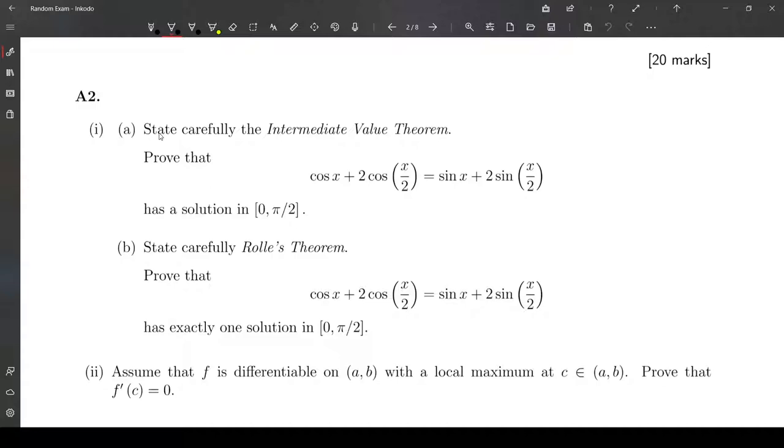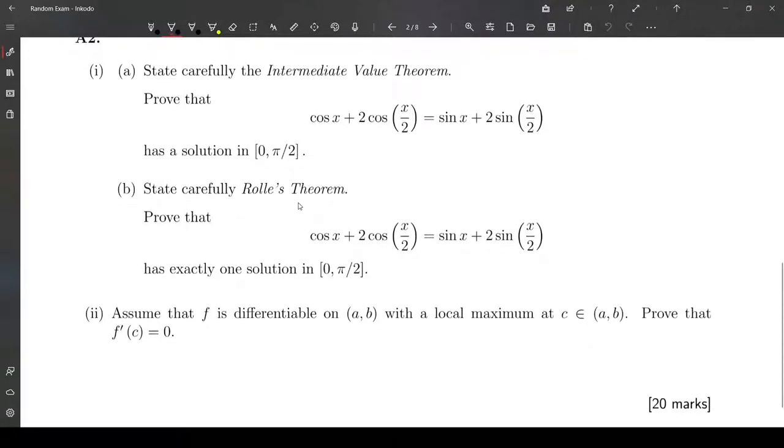All right, so for the second question, state the intermediate value theorem. I know that one. Prove that this equation has a solution in 0 to pi over 2. So I'm assuming the way you would do this is move these parts to the left-hand side and then plug in 0, you get 2. Assuming that you subtract all the sine terms, so you would get 3 here. And then if you plug in pi over 2, you're gonna get 0 plus square root of 2 minus 1, minus square root of 2, so this is going to be negative 1. So that means it's going from positive to negative, and obviously this combination of sines and cosines is continuous, so it's going to have a solution there.